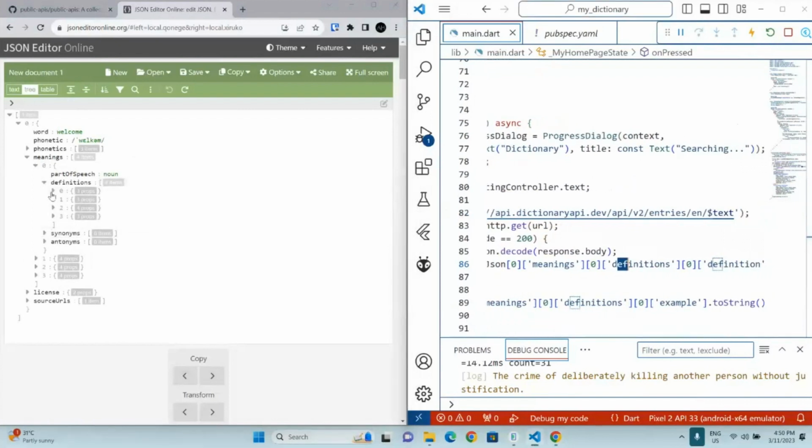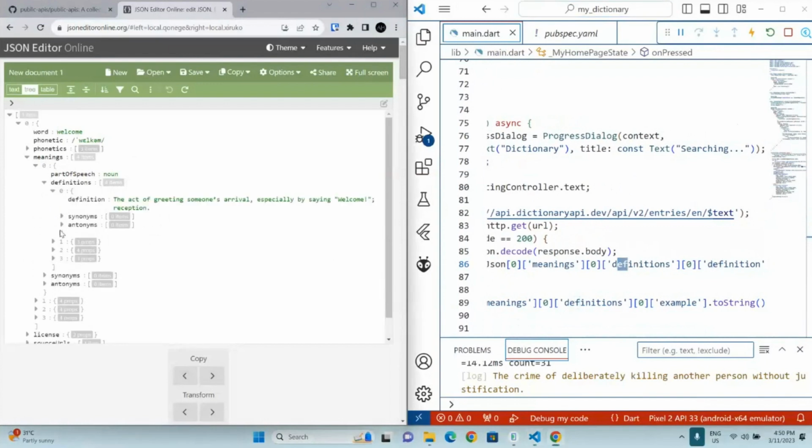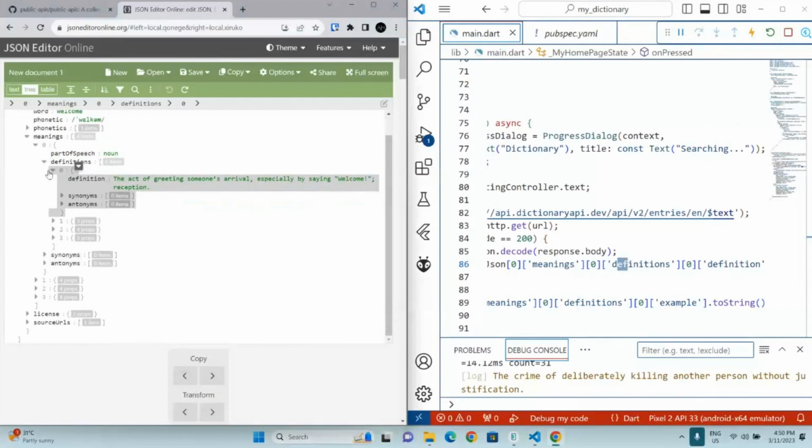Okay, so array index 0, and then we go to definitions here, and then we have, where's the example? It's supposed to be down here somewhere.